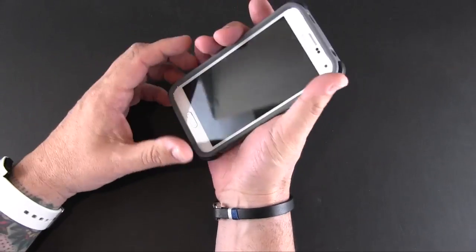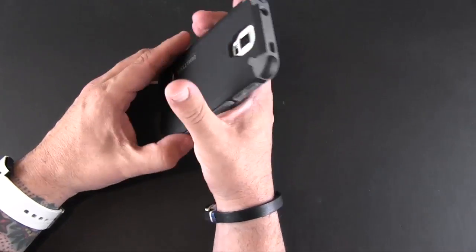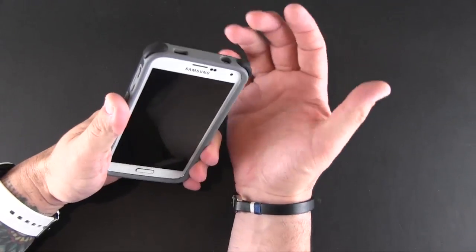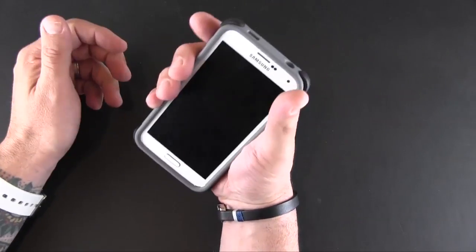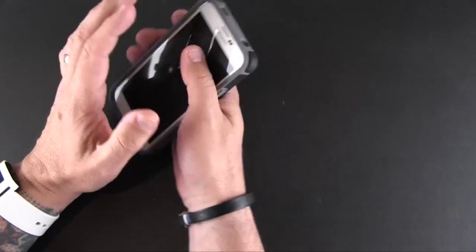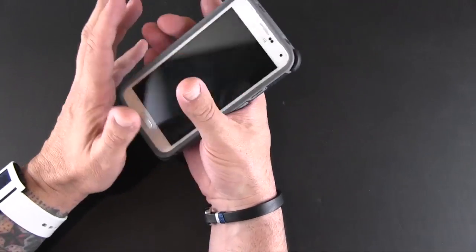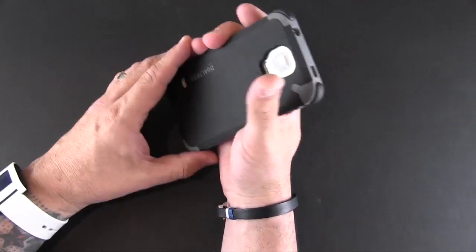If you're someone that's tough on your phone, this case is definitely going to protect it. It's one of the most protective cases I've seen on the market — you immediately realize it's like a cradle around your phone when you pick it up. It just feels like it's protecting it even in your hand, and I would have no problem dropping it. It would bounce and absorb all the impact of a drop.